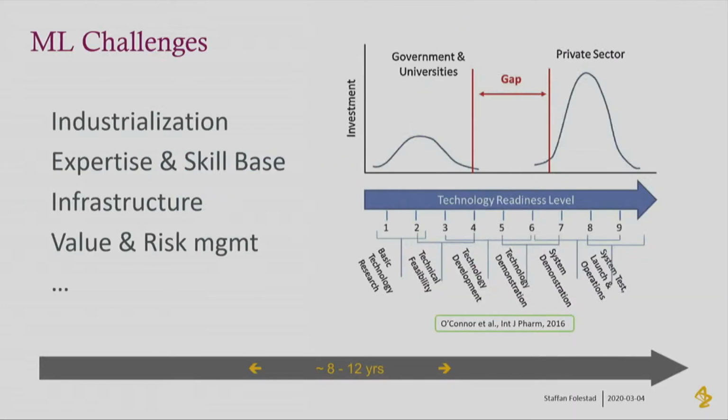So, a few challenges to sum up. I borrowed this figure from a publication in the International Journal of Pharmaceutics from 2016. It's actually from an expert group in the FDA. They commented, as a response to Obama's initiative on precision medicine, that they frequently see a challenge with respect to industry, academia, and new technology: the gap between the academic scientists and the private sector, the industrialization. So there is a huge effort to bridge.